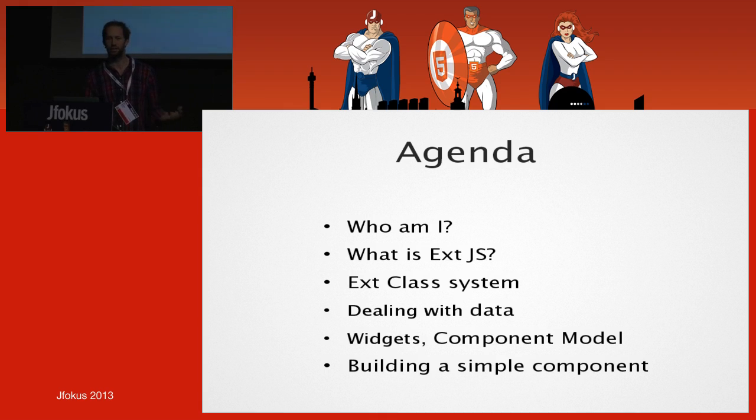Open up the ExtJS box and look at the class system that's made by Sencha. Look at how you deal with data. That's a very nice, powerful feature that they provide. We're also going to take a look at the widgets that are in the box and also the component model. And at the end, if there's time, I'm going to do some live hacking, sacrifice to the demo gods, and see if that gets me anywhere. So we'll see if we get there.